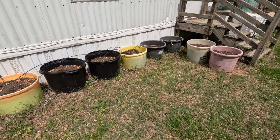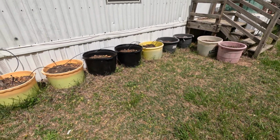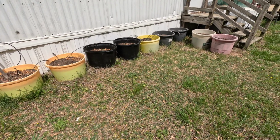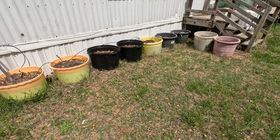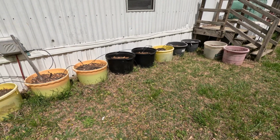So first thing I want to do, I want to take and mow the grass around here, and then I'm going to take my weed eater and kind of get it down as short as I can to put the weed fabric down.